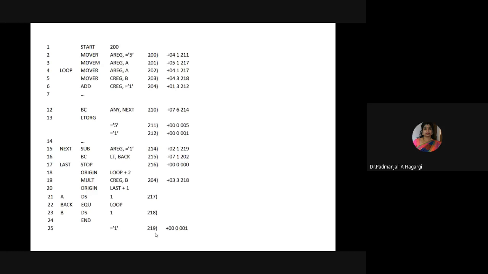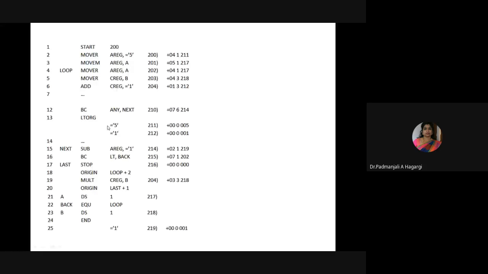Then the data declaration, this is the sixth and this is the seventh routine. First it checks the start and end of the program, then it checks the different assembler directives like equal to, then it checks the different declarative storages, then it goes with the internal of the program. Sorry, I forgot one more thing. After start and end, it also checks the origin and how many literals are used in the program.